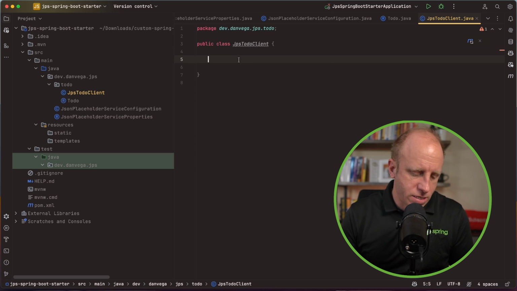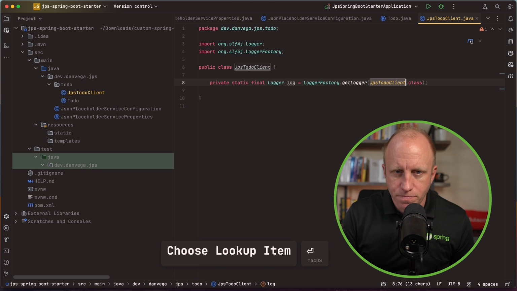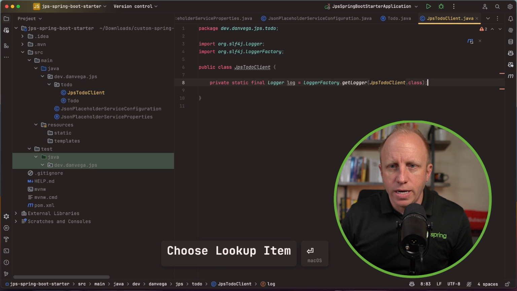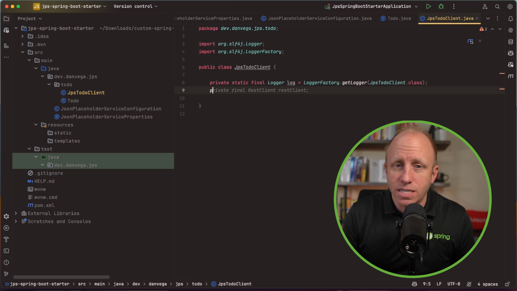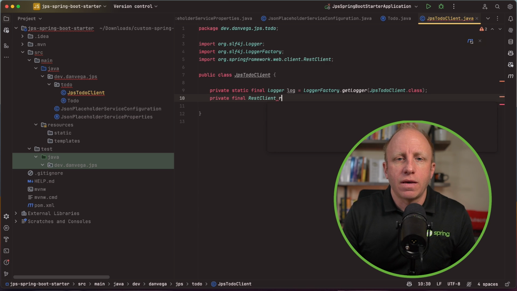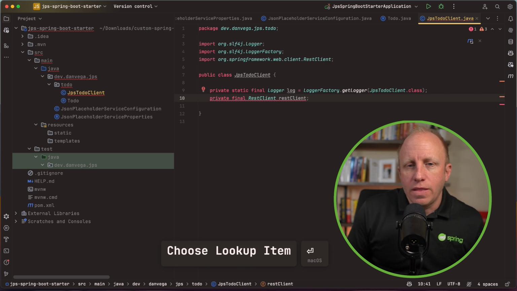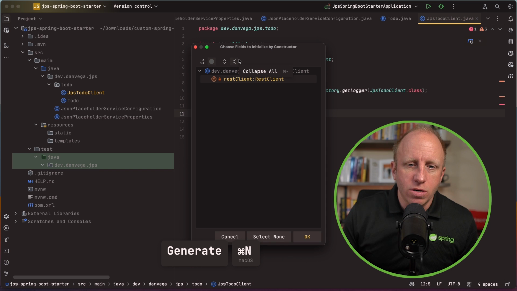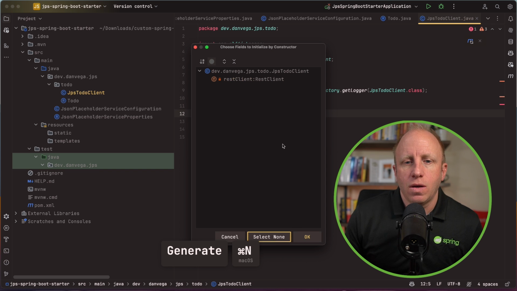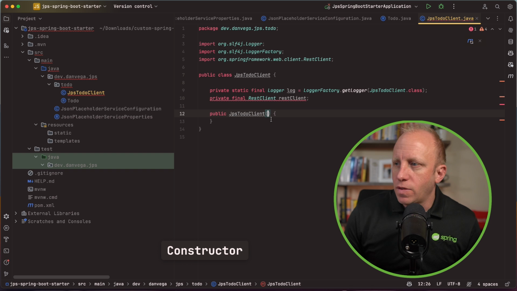One, I'm going to get a logger. And then two, I need a REST client. So I'm going to say private final RestClient restClient. And then in the constructor, we're not going to get an instance of this just yet.